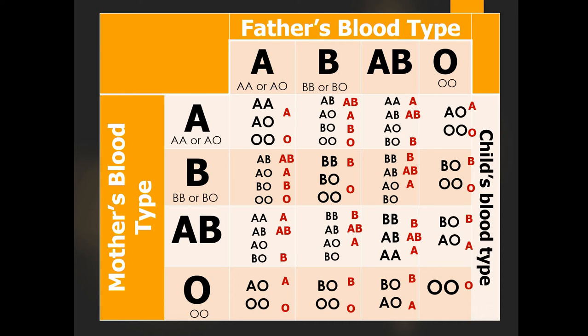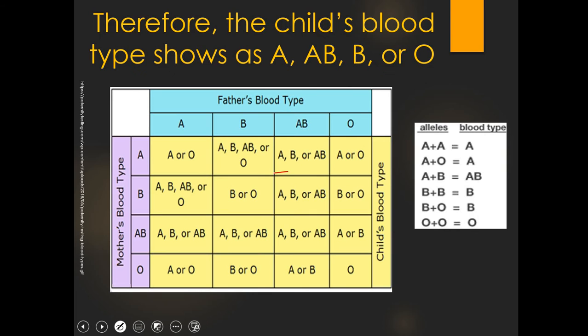Okay, so hopefully you've got the main idea here. This one is flipped, but it's basically the same kind of thing. It doesn't matter if it's the mother's blood or the father's blood, right? An A to an A will give me an A or an O, which is either an AA, an AO, or an OO. Those are the choices for my genotypes. My phenotypes are A and O.